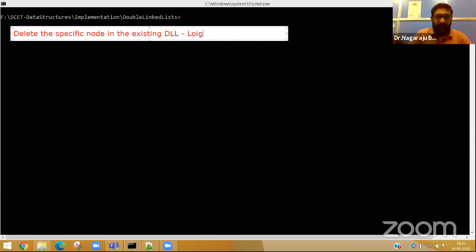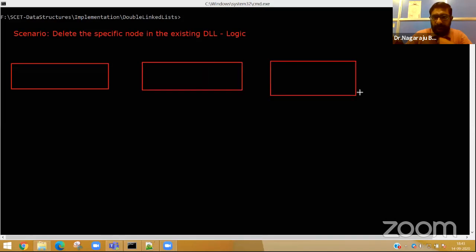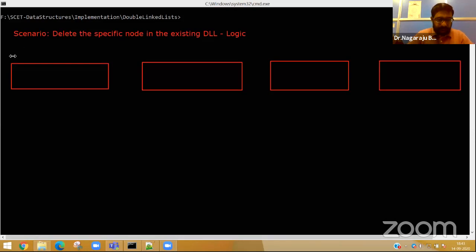Scenario, we will try to understand the logic. Let us take one existing linked list, existing DLL, and then let us try to write the pointers.